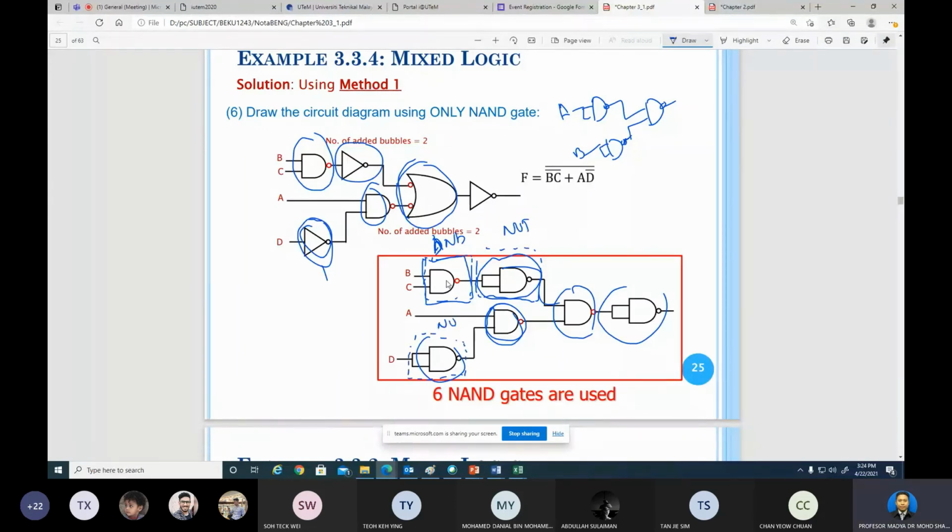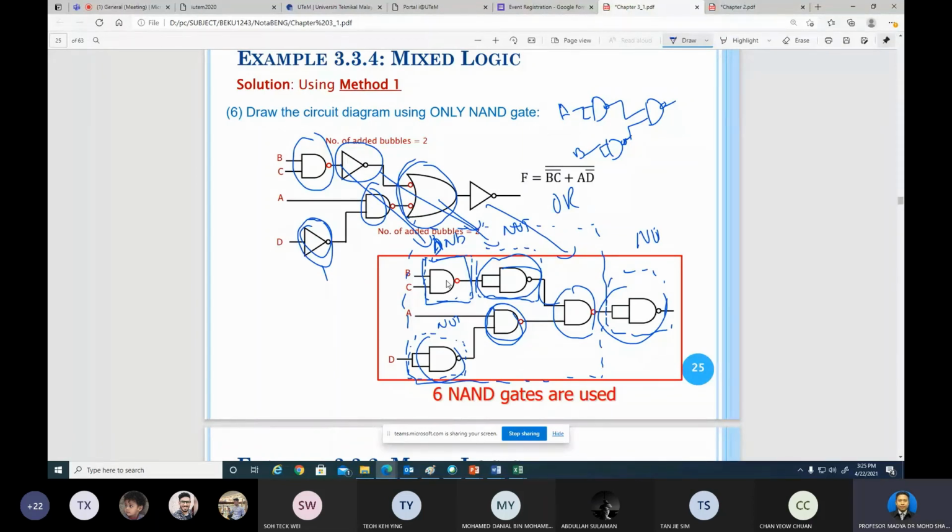Also this term will be the OR gate here, OR gate here, and then the last one is the NOT gate. You can see, just draw one by one, something like this. That is the step for the logic circuit.